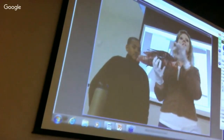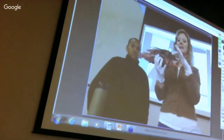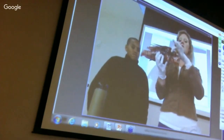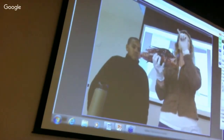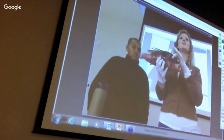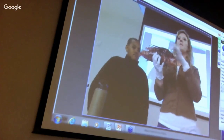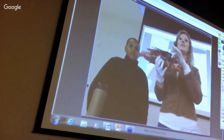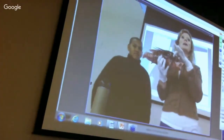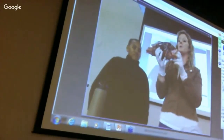And Raven Walker is here in the audience. Give a wave. She's a graduate student at Texas A&M, and she's partnering with us to look at the ear bones of the lionfish because they have rings on them. And like the rings of a tree, you can tell how old a fish is by how many rings are in the otolith. So Raven has the fun job of taking all the lionfish heads that I give her, digging out the ear bones, and then counting little tiny rings on a microscope to figure out how old these guys are and how fast they grow.